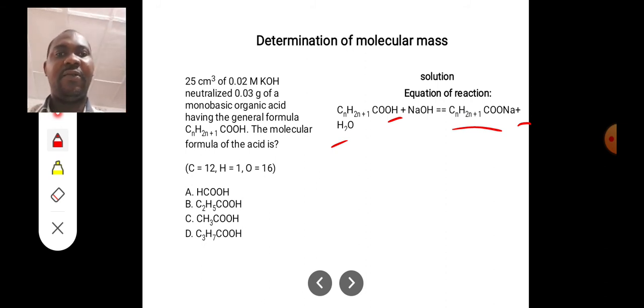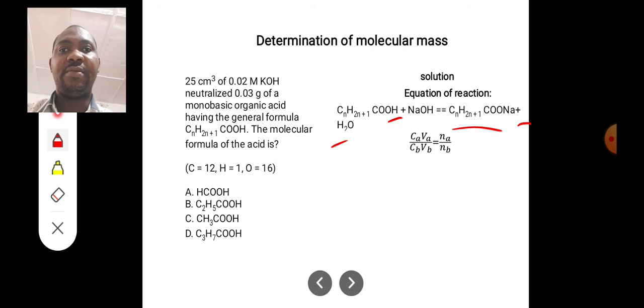Okay, so if we move forward here, the concentration of the acid is not given, but we are told that 0.03 grams of the monobasic acid has the general molecular formula. So we are given the mass of the acid, which will give us the number of moles, but that's still not a problem. We can achieve that. Volume is not given here. Concentration of acid, volume of acid is not given, so we can find that. Now please don't forget that concentration and volume of acid also means the number of moles of the acid.